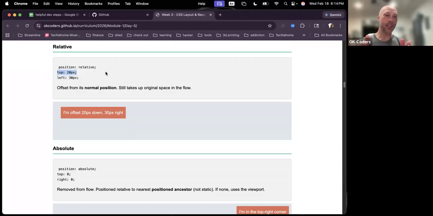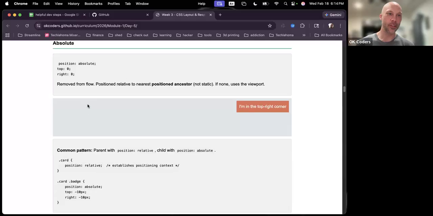This is very confusing, but we'll get to coding this out and it'll make a lot more sense. And then left 30, so it's going to go from the left 30, right? So relative is cool. Let's say you just want to offset something like this here, just a little bit based on where it is. This is a cool tool to use.